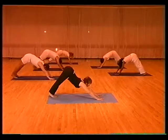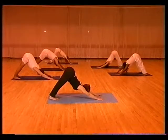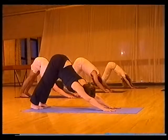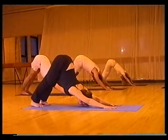Good. Now as you're doing this, try to soften your neck as well. It's very easy to hold a lot of tension in the neck after you've done that, but try to be soft about your neck. And certainly soft about your face, and the way you're breathing is deep and rhythmical. Breathe.